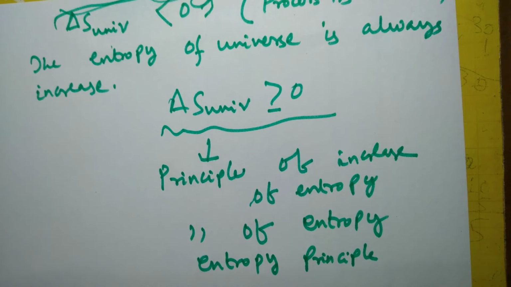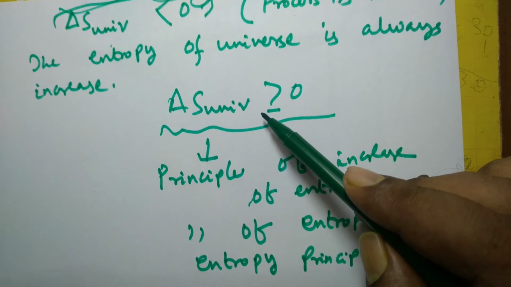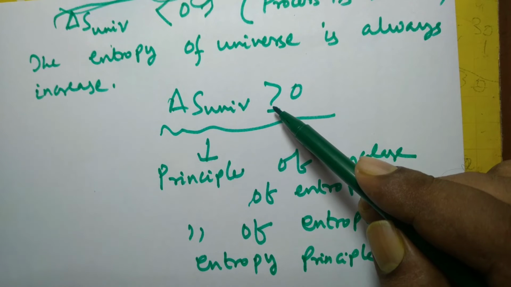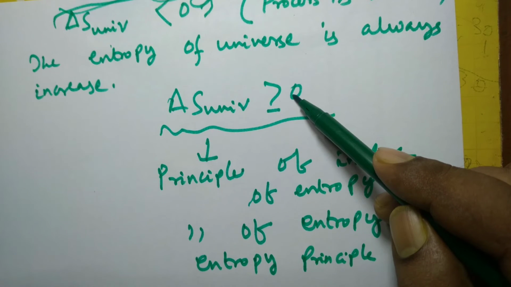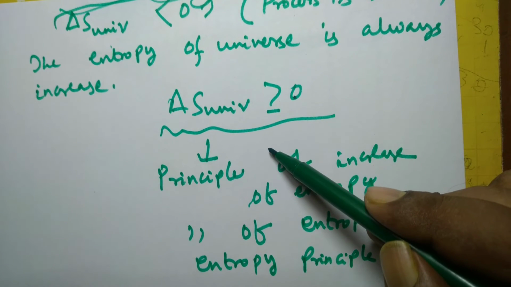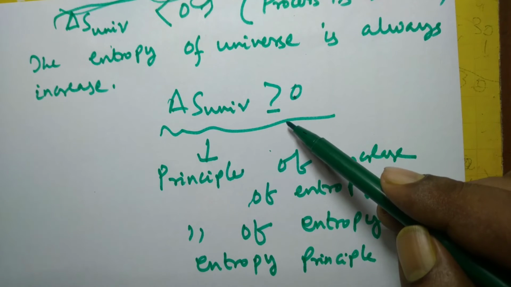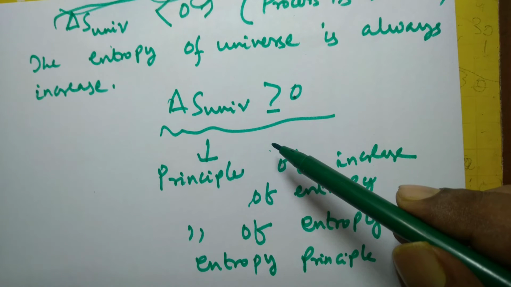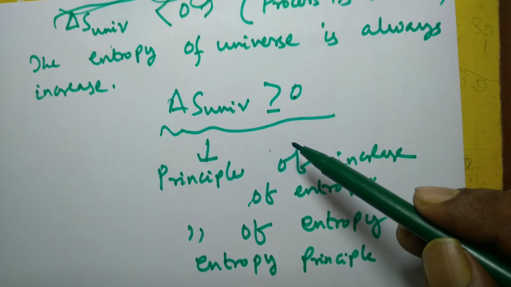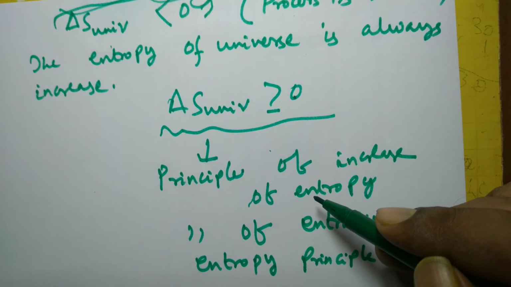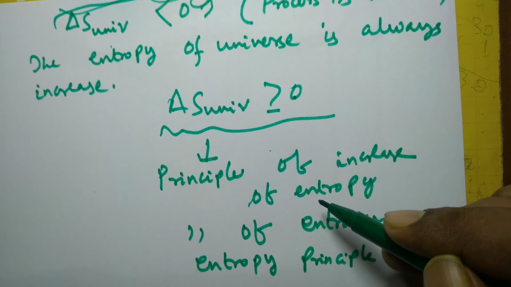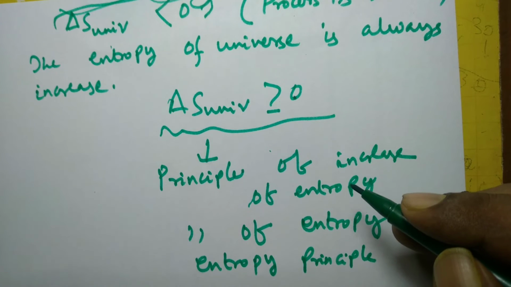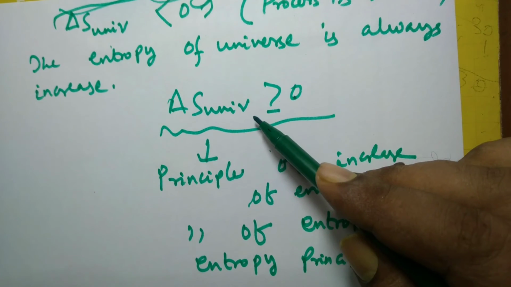Whatever processes occur in nature can be decided as possible or not by calculating delta S universe. If delta S universe is calculated and found to be positive, that process is feasible, and equal to 0 means it is an ideal case. But if delta S universe comes out to be negative, that process is not possible. That's why the second law is called a directional law, and it helps in determining the feasibility of a process only by calculating delta S universe.